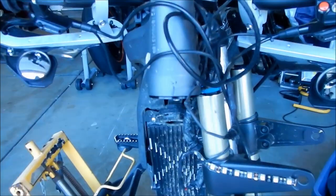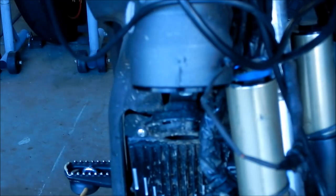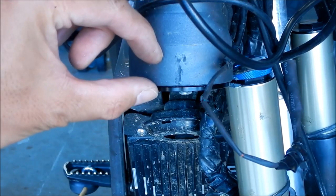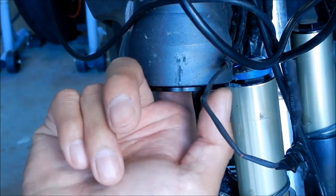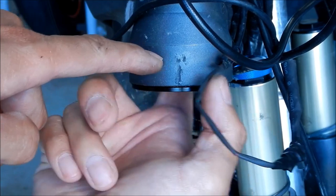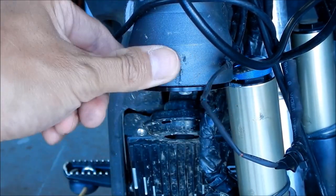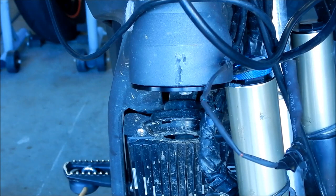Okay, so here's a close-up there. My handiwork. So you can see that went in quite a bit. It's probably around there somewhere. Let me stick my finger in there. Yeah, right around here it ends. So you want to stop when it gets flush. There's plenty of room in there, so don't be shy. Really go to town on that sucker.